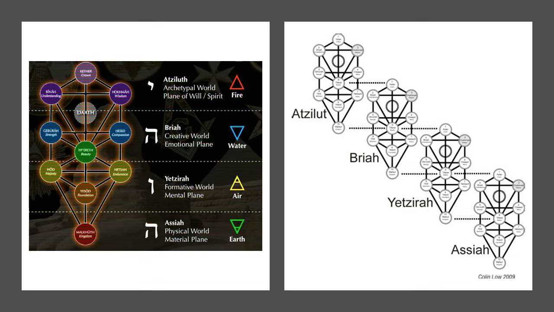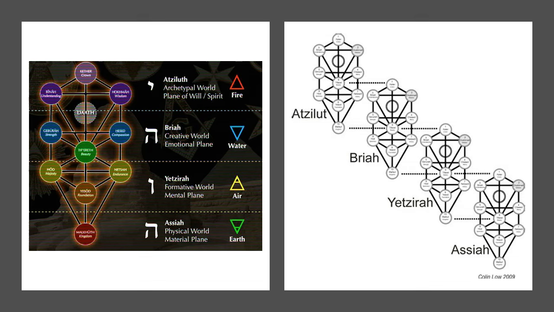We have Briah, which is the world of creation. This corresponds to water, or the first H in Yod He Vav He, or Yehovah, and to the suit of cups in the tarot. Here, pure ideas begin to take on emotional shape and feeling. This realm is characterized by intuition, nurturing, formative creation, relational potential, and the heart-centered unfolding of divine essence.